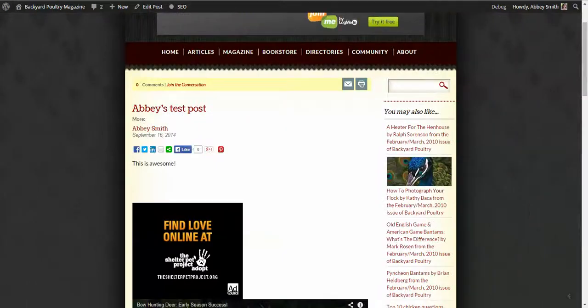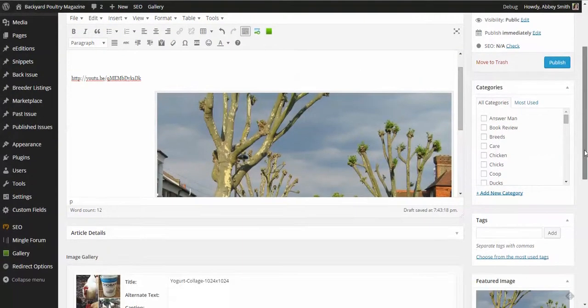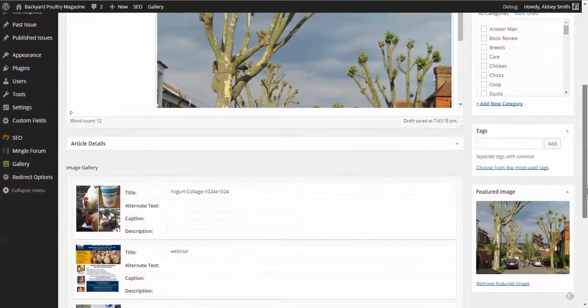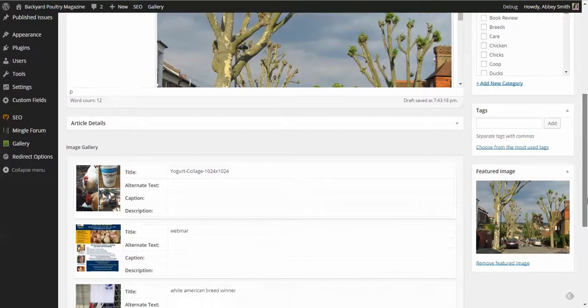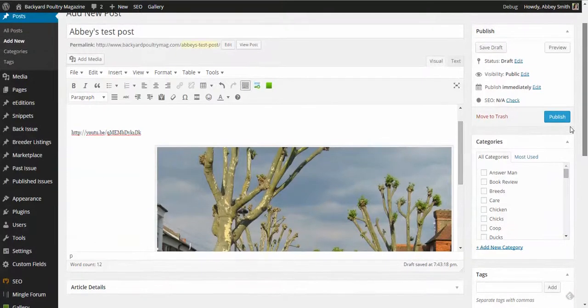So that is all there is to adding photos using our new system, adding image galleries as well. So just remember, please make sure your images are resized before you upload them. If you forget, please make sure that when you're in WordPress, you resize them to be a max of 800 pixels wide. And also use your categories so that we can keep our photos separate and organized in our workspace.